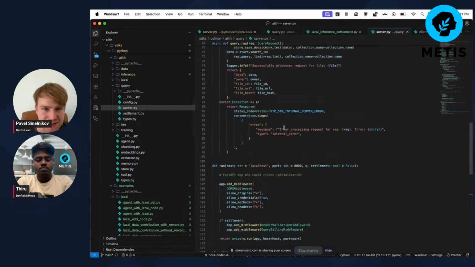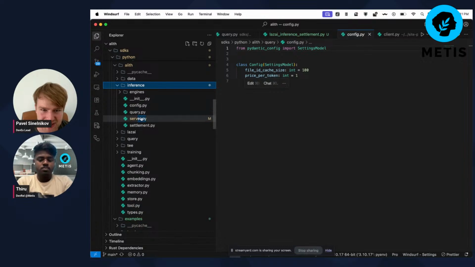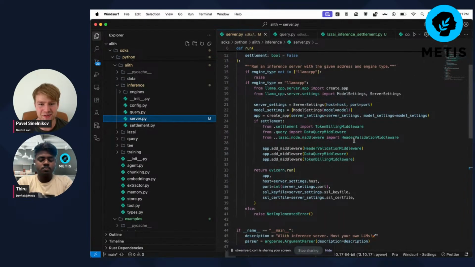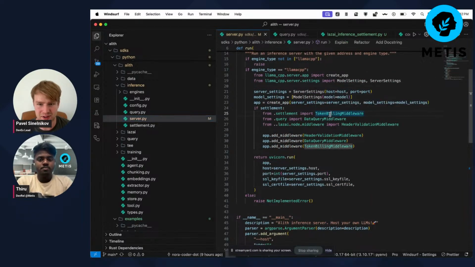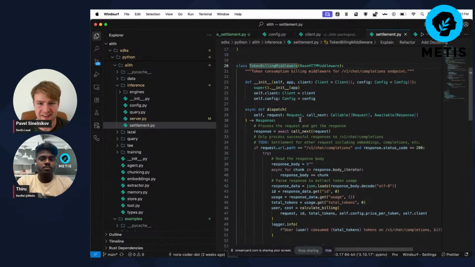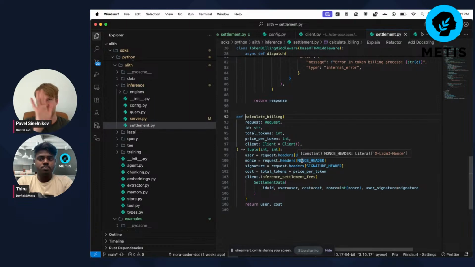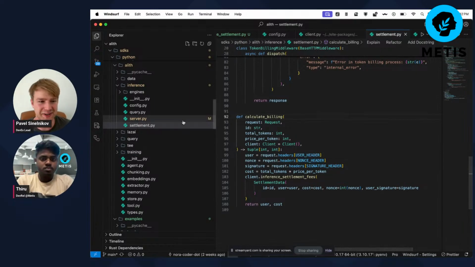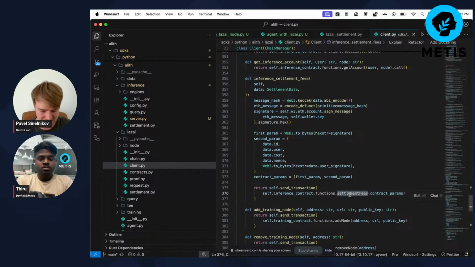Or actually, this is the query server. Never mind. Let me bring that up a little bit. So this is the query server. There's also the inference server. This is the one that would be responsible for all of the settlement. Essentially, it makes a request here. It has specific token billing middleware, which is essentially the tokens that are, well, when an inferencing is done, you want to charge the user for the specific amount. Sorry, I think I diverted a little from what I was initially explaining, but for the on-chain settlement part, we have the inference settlement, and then we're able to settle and collect the fees.